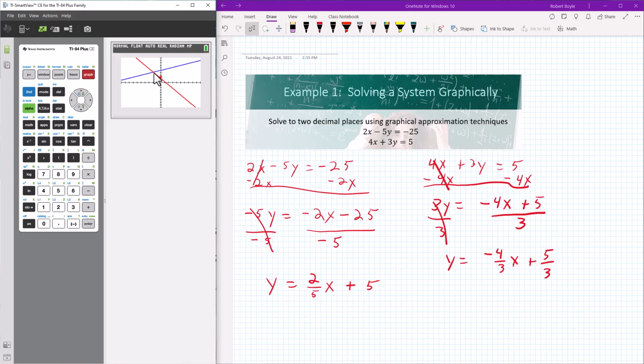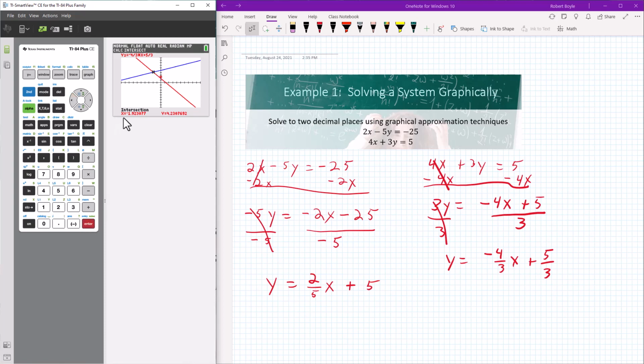Now, how do we find the solution? Well, if you want, you can zoom in and take a look. But the best way to do this is to use the calculator to find the intersection for you. To do that, we're going to do second trace, which brings up the calc feature, and we want to find the intersection. So go down to intersect, hit enter. Okay, we want the first curve. Well, the first curve is a blue curve. The cursor's on the blue curve, so we just hit enter. The cursor's on the red curve. That's the second curve. Now all we need to do is guess, and really we can pick any point we want since there's only one intersection, but let's just bring it over here and then hit enter.